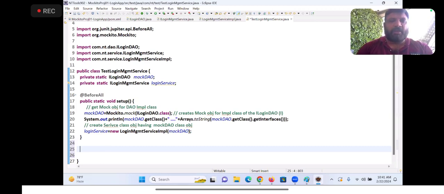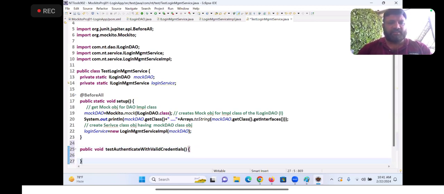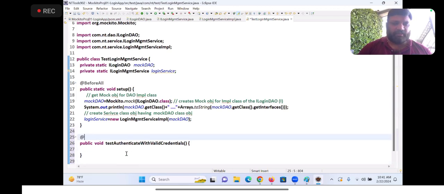Tell me, public void test, what is the method? testAuthenticate with valid credentials. Agree with me, boss? Test authenticate with valid credentials. @Test, boss.